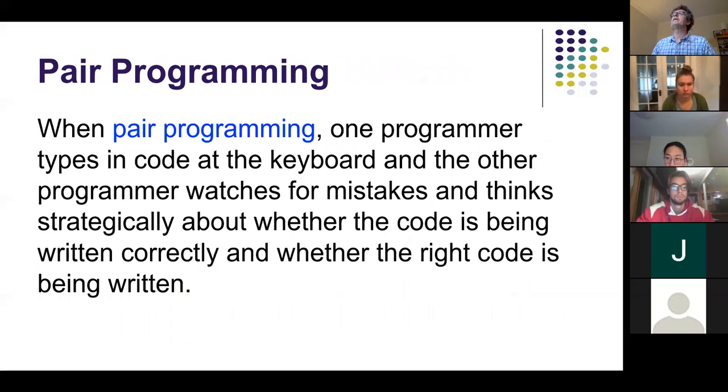Now, one methodology that's become quite common in industry is something called pair programming. Pair programming is this notion when literally two people sit together and they work side by side on the same program. Now, typically one person has the keyboard and the other one is watching, but they're both fully engaged. Now, it's kind of interesting. I learned about this when I was in college, even though nobody was talking about it yet.